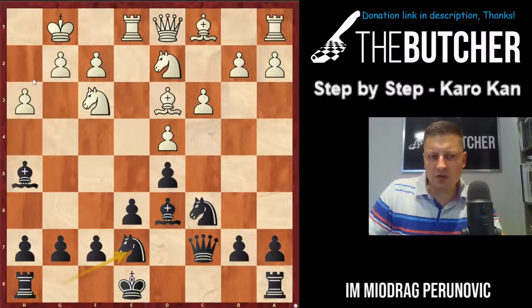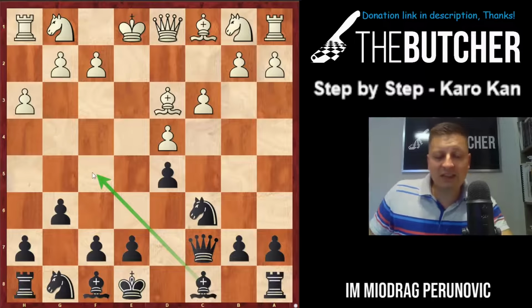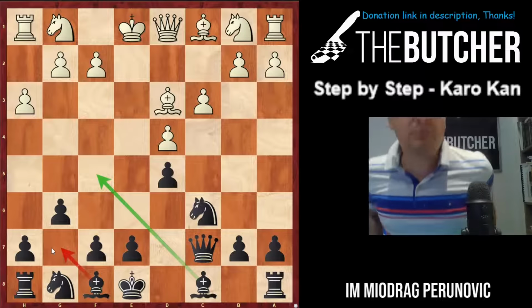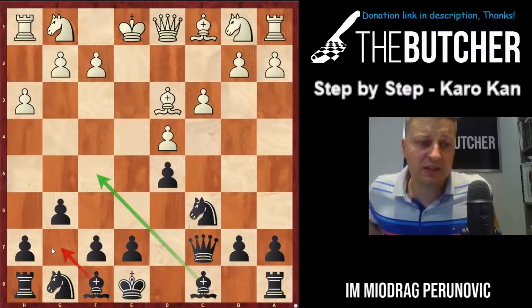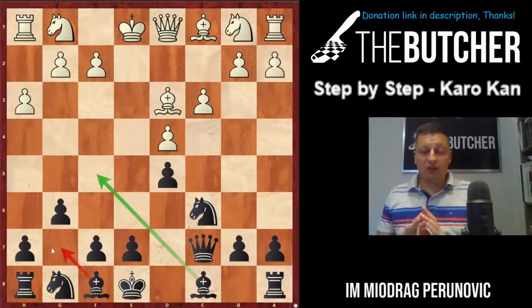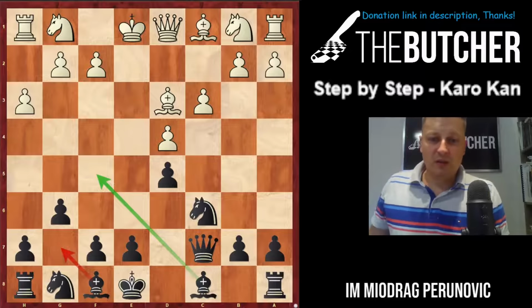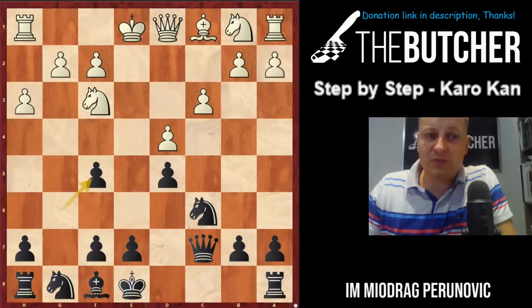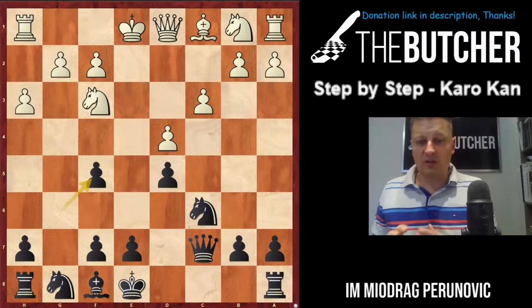The idea of g6 is to play bishop f5. Keep in mind, my idea of g6 is not to play bishop g7. At some point, if I have to do that, I'll really do it, but that's not the point. The point of g6 is to play bishop f5. My opponent and I went for knight f3. I played bishop f5. He captured, I recaptured. He still didn't realize what was happening on the board. I was extremely happy with my position.